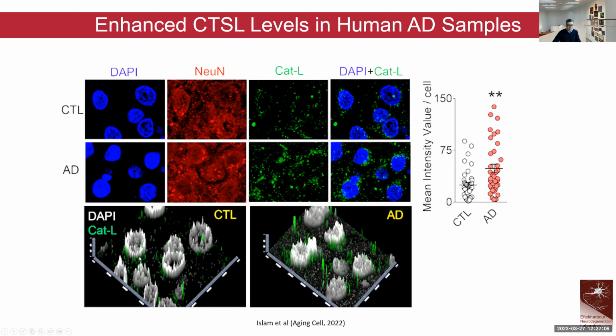We can see a few things that we can learn from here. First of all, there is much more lysosomal cathepsin L in the AD patient, and it is also more closely related to the nucleus. The other thing that you can see is the density of the nuclei and chromatin, stained with DAPI. We can see that in the AD patient there is a condensation and compaction of chromatin in these patients, who are obviously deceased. So this perhaps would be a late stage activation of cathepsin L. Maybe this is what is causing it at the very late stage.